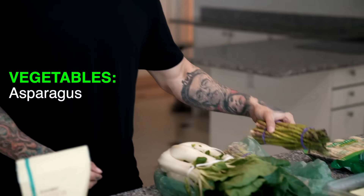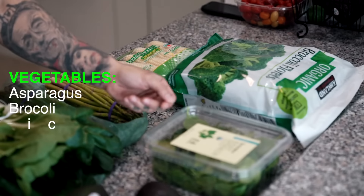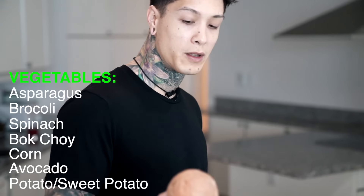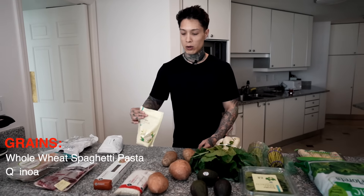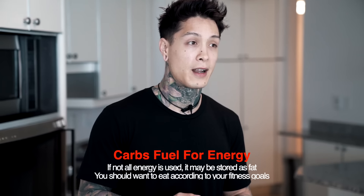So here you can see what I personally love to eat. We're gonna start with our proteins. I love chicken breast. I love shrimp. I love salmon. And I also love red meat — every now and then, I don't eat it too much, but I definitely have it at least once every two weeks. And this specific cut is a top sirloin filet. I chose that because it's the leanest cut for red meat. Now there's other things you can eat for protein as well, especially if you're vegan or vegetarian, but these are the things I personally like to eat.